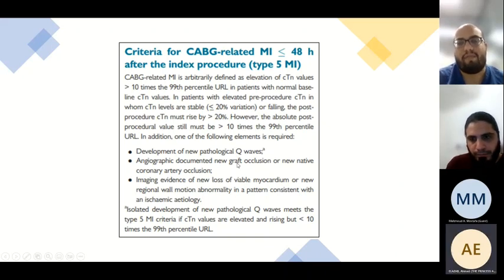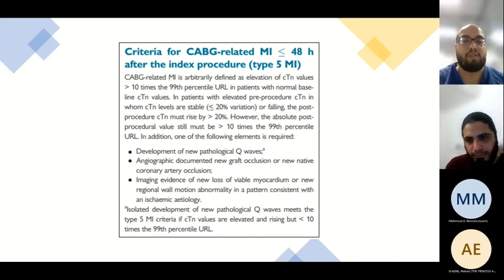But that's also technical for cardiologists. But for the sake of physicians on the wards or in ED or in ITU, this is how you need to interpret the troponin levels in a cardiac surgery. Is that clear? Yeah, very interesting.